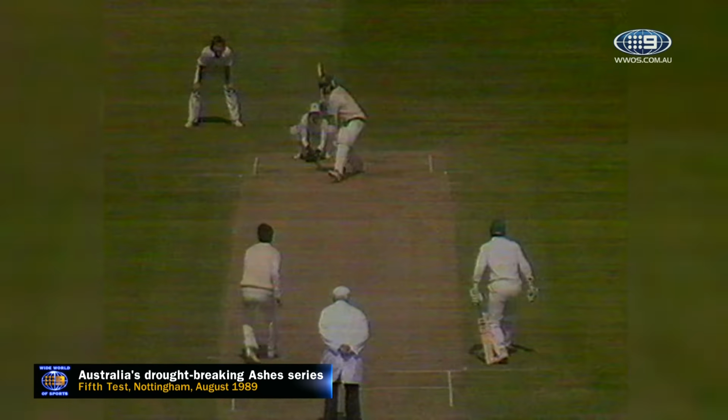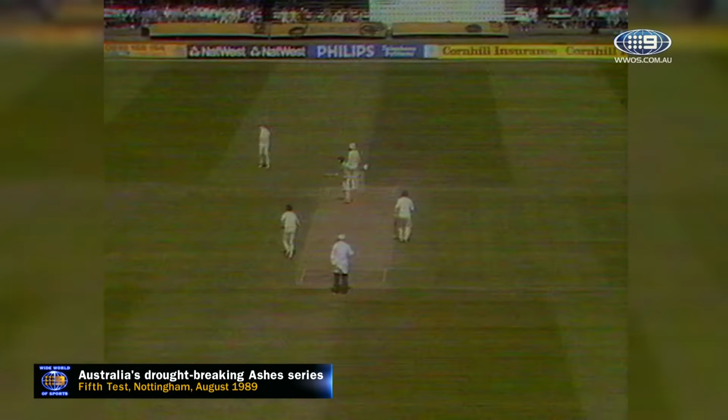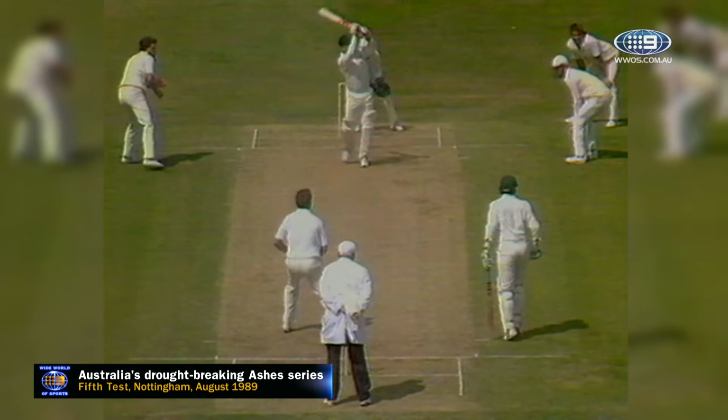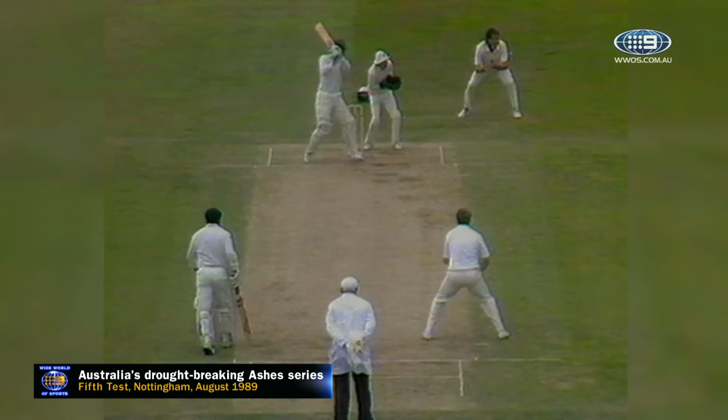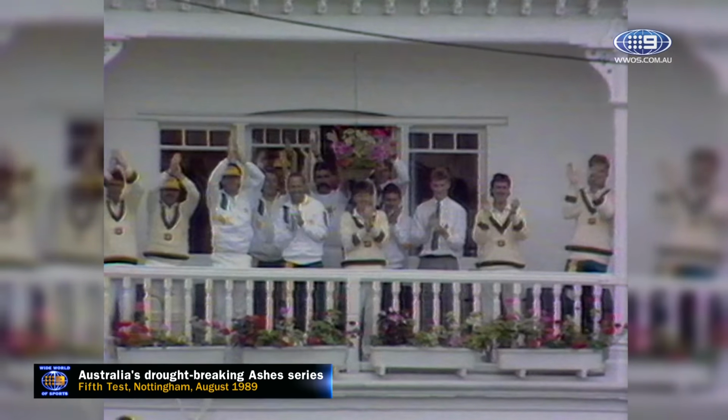Well done, boys. When Marsh fell at 138, the pair had added 329 runs. And Marsh has gone. Taylor carried on with Boone, the pair adding 111 for the second. Taylor would go on and reach 200, his first double ton at any level. There it is. 200 and 700 runs in the series, 4 runs, 24s for Mark Taylor.